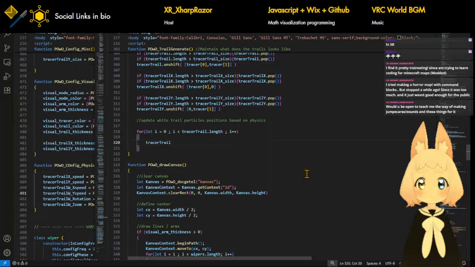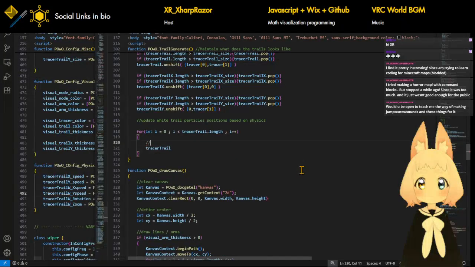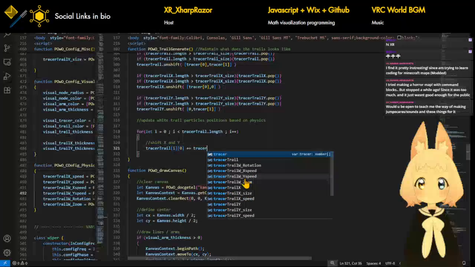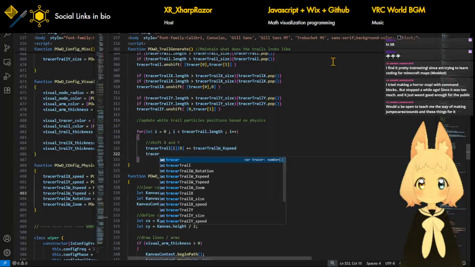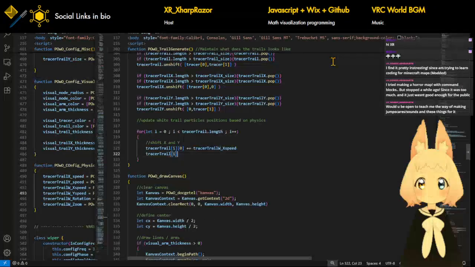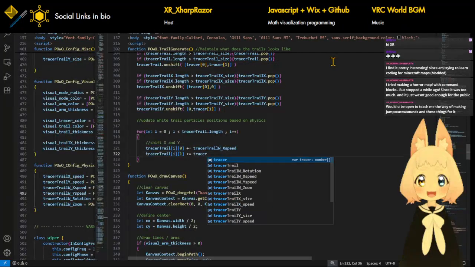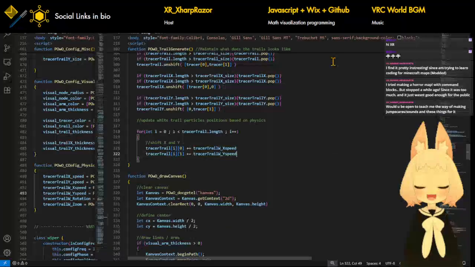So shift X and Y: tracer trail i 0 by tracer trail W X speed, tracer trail i 1 by tracer trail W Y speed.